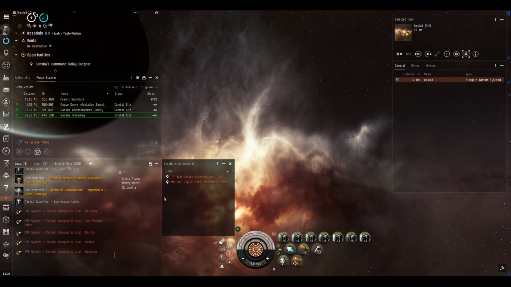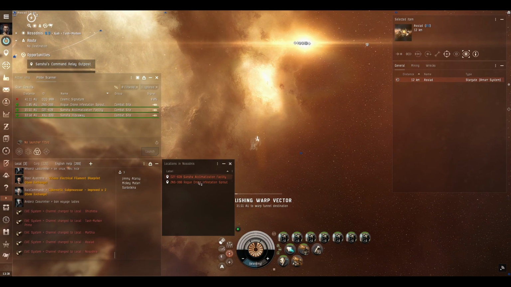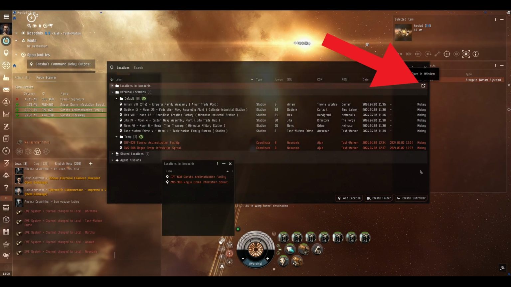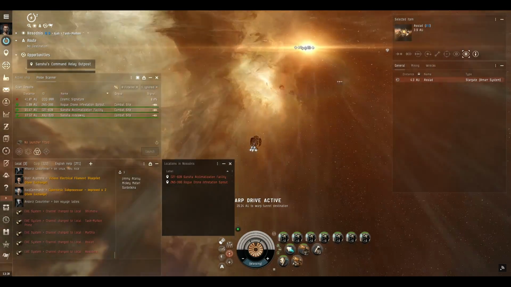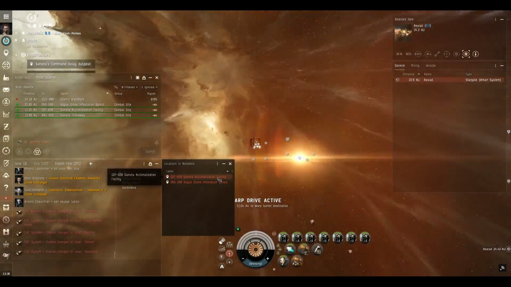Alright, we made it back here, and luckily both of the sites that we had bookmarked are still on the probe scanner, which means they're still active, which means no one else has run them. So let's go. What we have here is this little tab you find in locations. This little pop out opens essentially an additional overview, which lists all your personal locations which you have saved in this place.